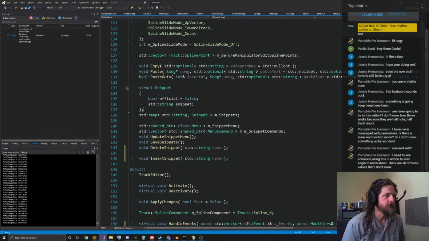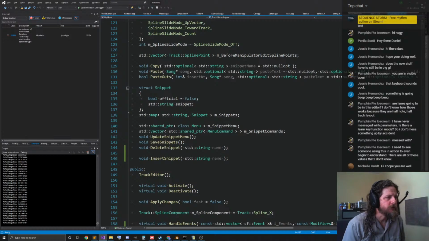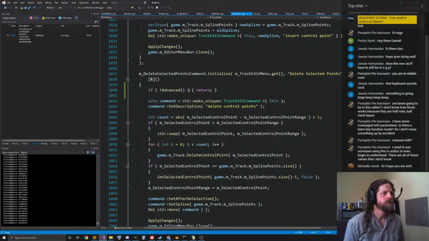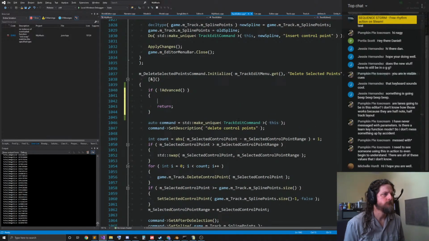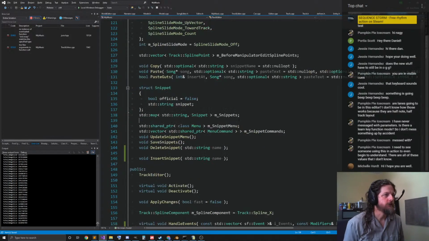I was only doing it just yesterday. Snippets, okay. So I'm gonna make a function called delete snippet. Oh, I already have one.